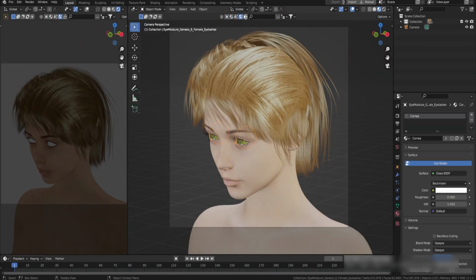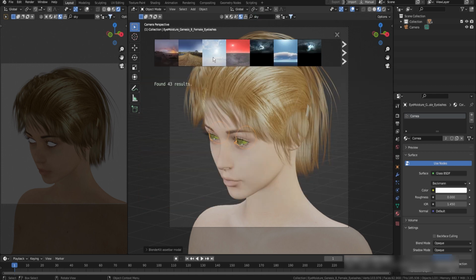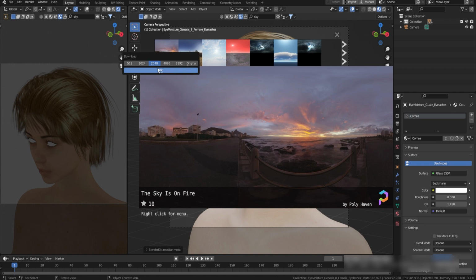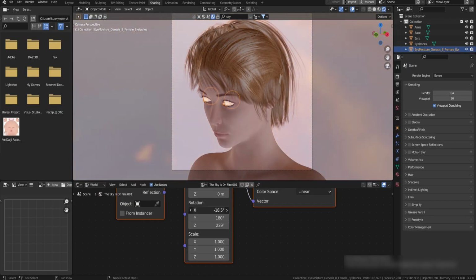The next thing I'll do is adjust the lighting. I'll choose some HDRI map in the free official Blender kit add-on. The link is in the description. For me, I need this environment more for reflections than lighting. I'll go to Shading World and give the lighting I want with mapping.